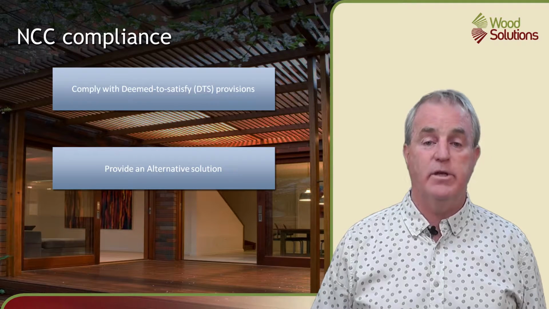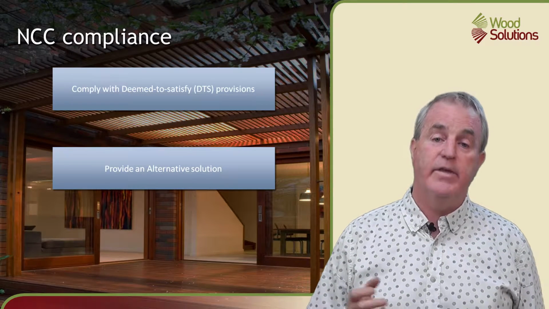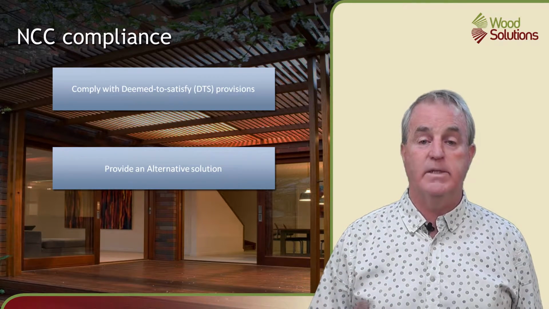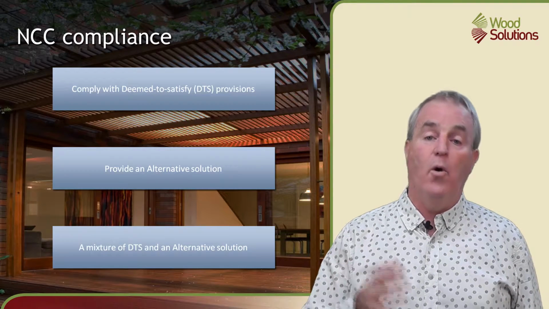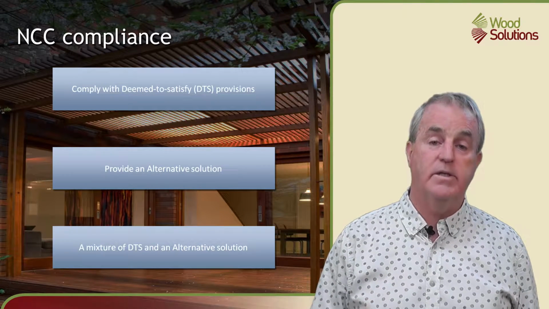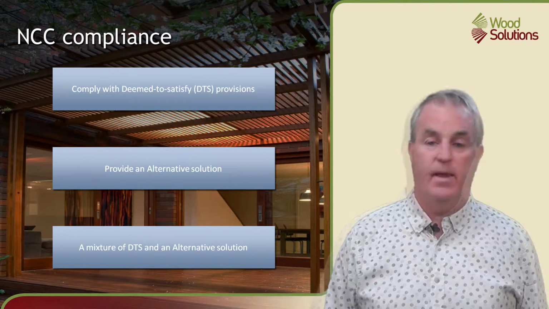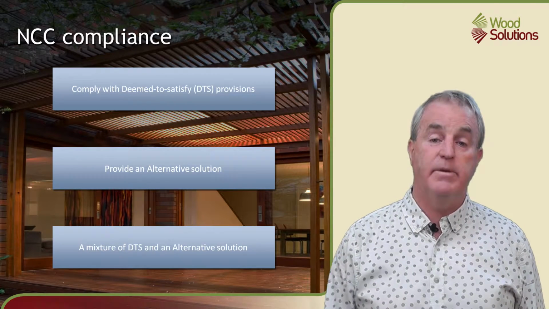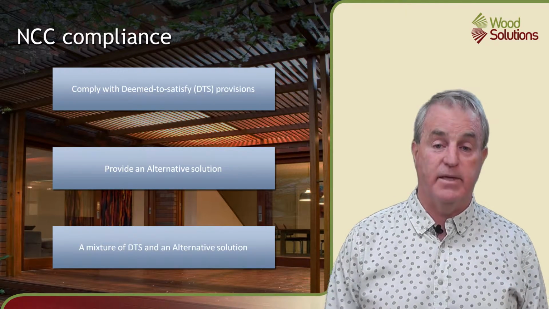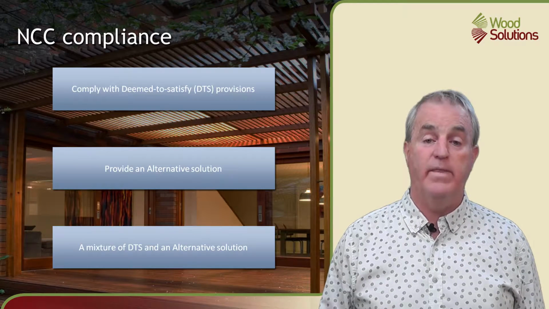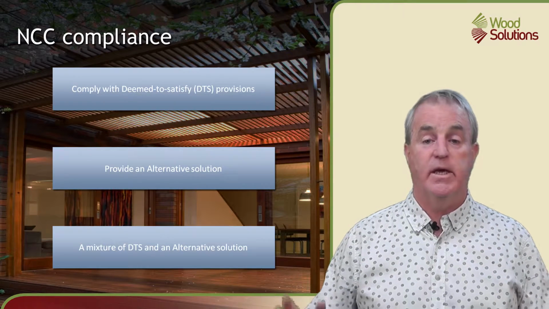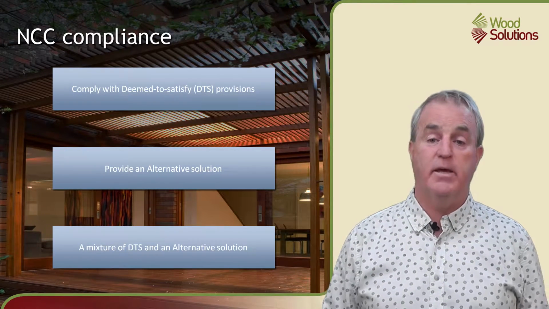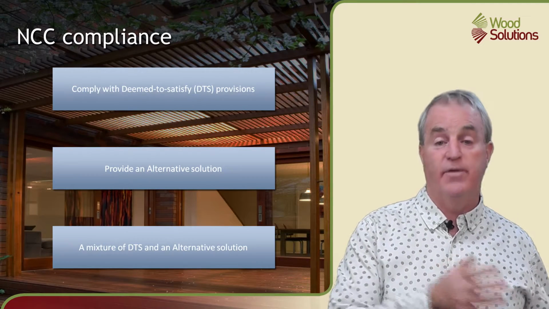Second, an alternative solution can be formulated. This can comply with the performance requirements listed in the NCC, or be shown to be at least equivalent to the deemed to satisfy provisions. Lastly, compliance can be achieved by combining both these methods, following the deemed to satisfy provisions in some areas and developing a suitable alternative solution for others.